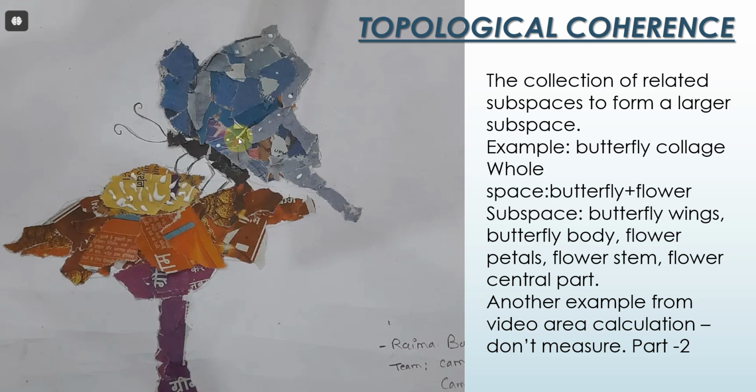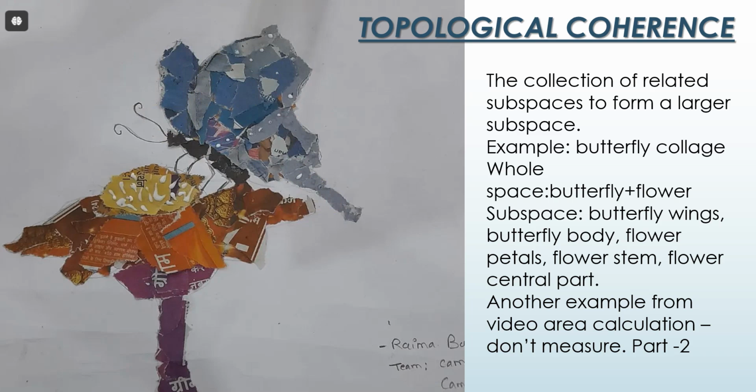But suppose for example I'm looking at the element of the butterfly, and that too the wings of the butterfly. And how do I know that the butterfly's wings are separate from the butterfly's body? It is because the small paper stuck on the butterfly wing is of a different color from the butterfly's body. You might have experienced while coloring, if you don't know how to make a realistic painting, that you might have colored the wings of a butterfly with the same color, and because the two colors are just side by side, it is very difficult to separate one wing of the butterfly from the other if there is no difference in the color.